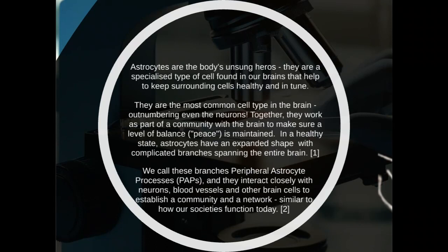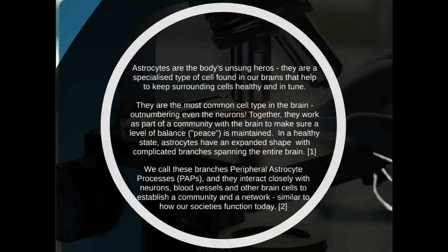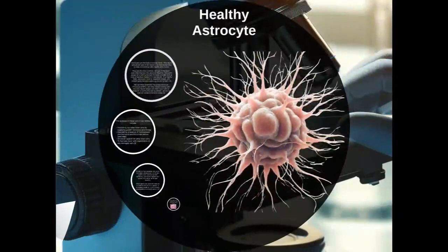So you can already see the link to society and to real life if you want to make that connection, as I'm trying to do here, to show that you can compare how our cells function to peace building and to how societies work together. And just for context, this cell in the middle is one singular astrocyte, and you can see the branches spanning out.